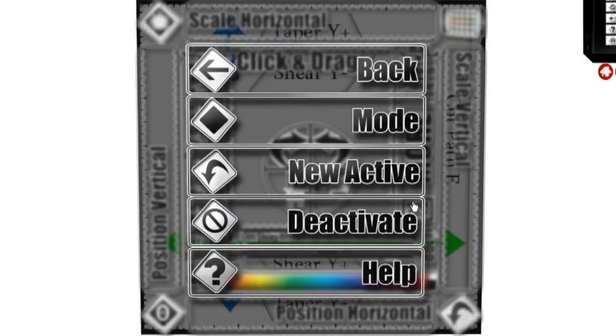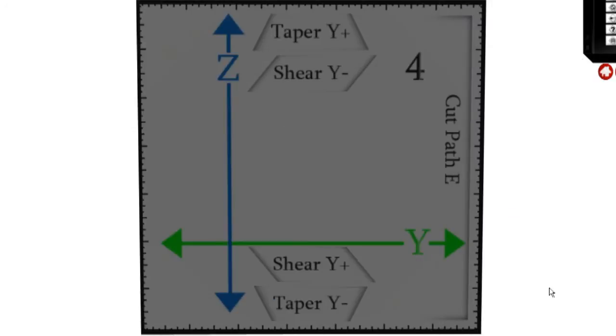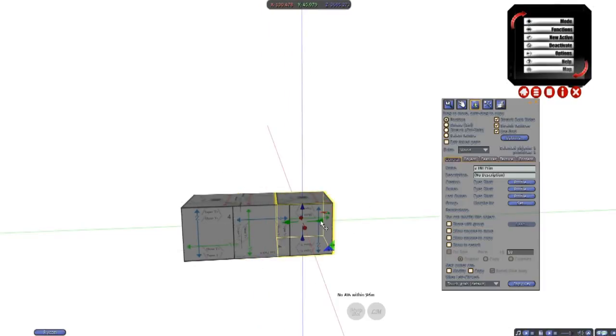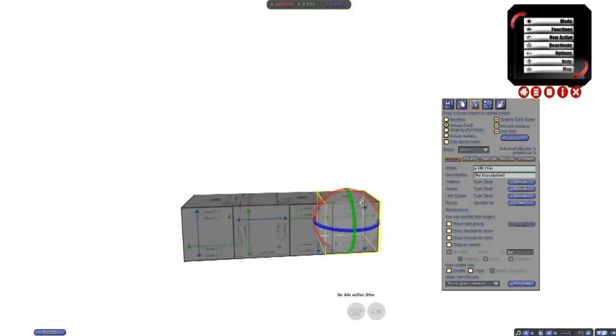Okay, well that covers everything on the Active Primz interface. Let's take a look at texture alignment. So how does texture alignment work with the TNT Primz? All non-active prims will align to the active prim. So let me show you exactly what I mean here. But before I do, we got to set it up.